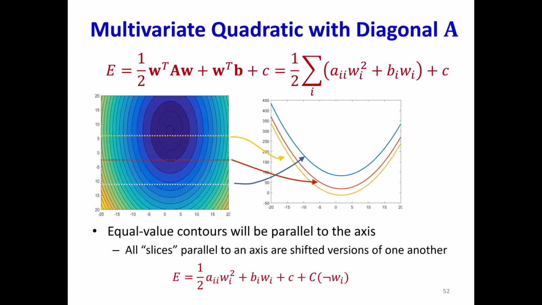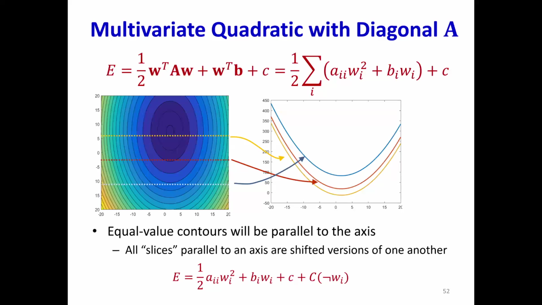Okay, so now let's just consider this case. So let's say I have a function of two variables, right? Now, if I'm performing gradient descent, what is the optimal step size for x1? 1 over a11. What is the optimal step size for x2? 1 over a22, right? So now let me say that this is my function. And let's say I start at this point, okay? If I take an optimal step size for x1, then what will happen to the solution? Along x1, it's going to arrive here in a single step, right? Does that mean that along x2, it's going to arrive here in a single step also?